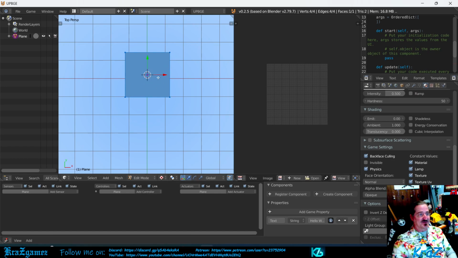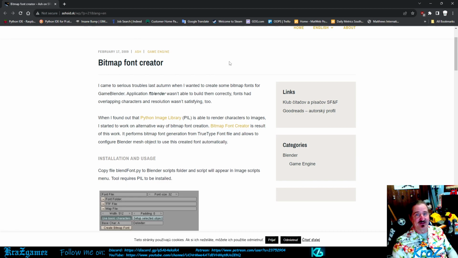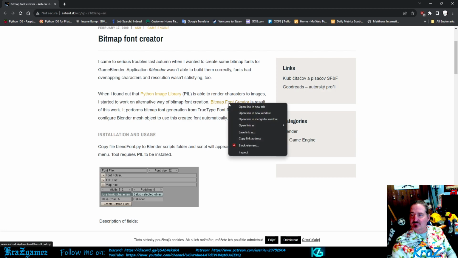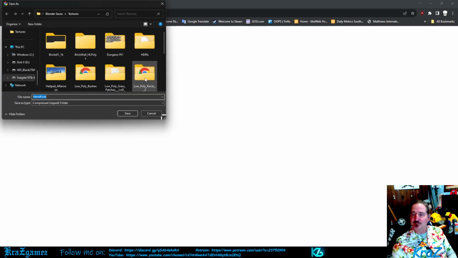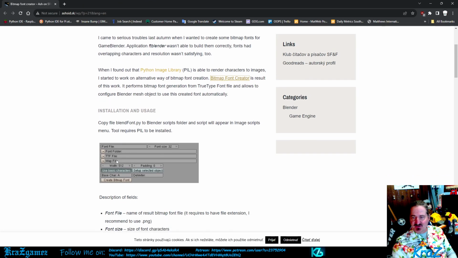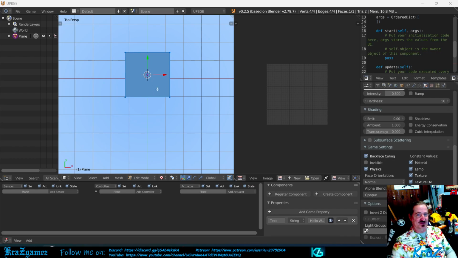So we won't need this text map, but I suggest you go ahead and go to the website that I had brought up, which is this one right here. I'll have it in the description below. Okay, you can go to it, and all you have to do is just open that up and download it. Okay, it's a bitmap font creator. Okay, I'm going to cancel it for right now. And some of the descriptions of how to do it. You can do font style, so on and so forth. It will create the bitmap file for you to put on this. Okay, to put as your texture.